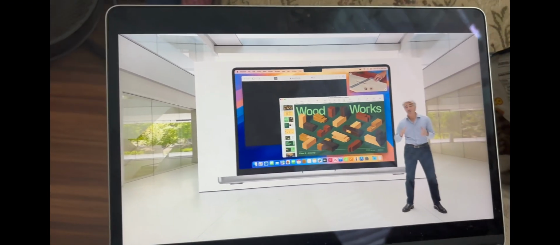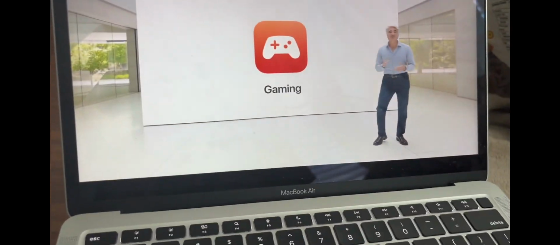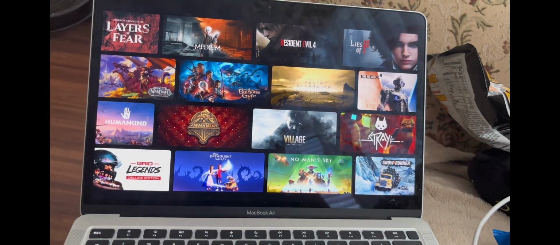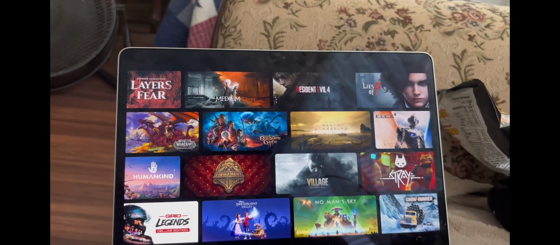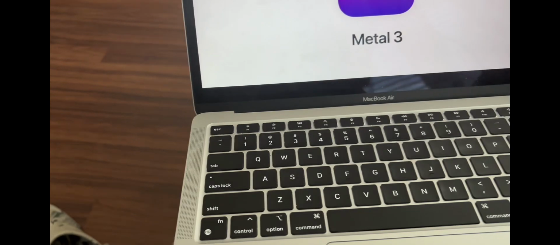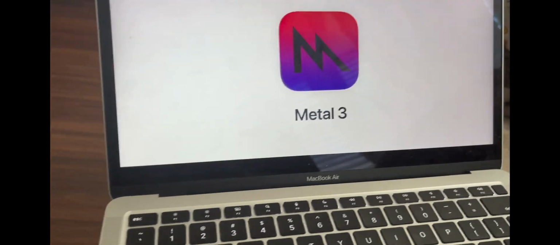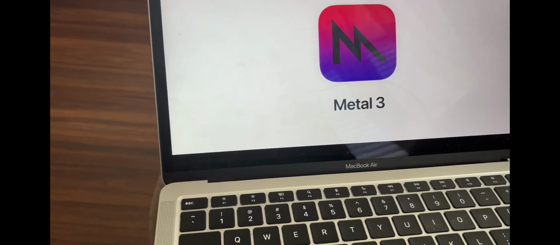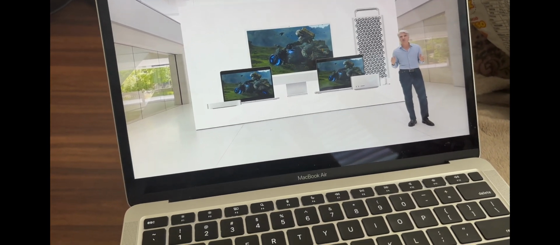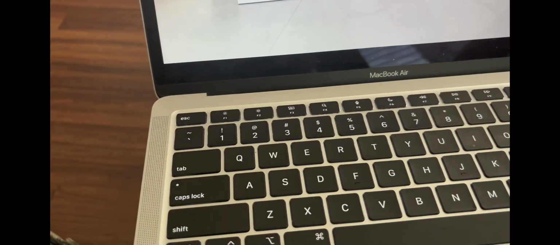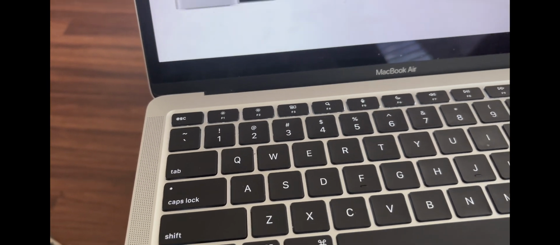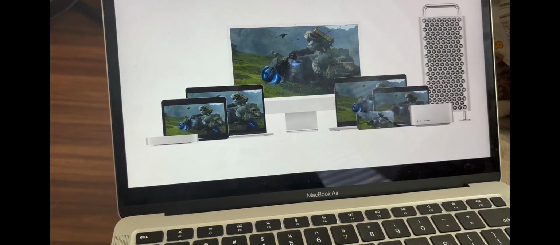Let's talk about gaming. We're so excited to see more and more game developers embracing the Mac with great games like these, including the most recent game of the year, Baldur's Gate 3, all leveraging Metal 3 to deliver smooth frame rates, provide high-quality visuals, and take full advantage of Apple Silicon. Every Mac in the lineup can play today's most cutting-edge games, like Death Stranding: Director's Cut, and Roblox can run on iPhone 15 Pro and any iPad with an M-series chip.